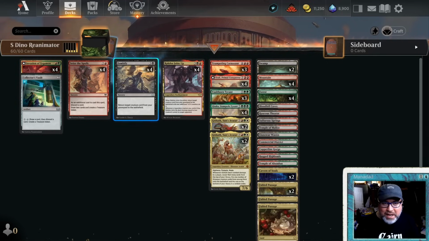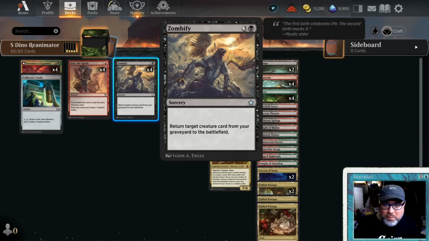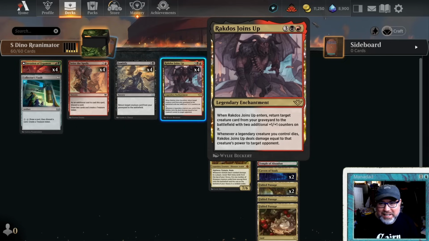We also happen to have quite a few 4-mana ways to reanimate them. Now, you can use that Valgavoth guy. That's a 4-mana way. But I think this deck is just all in on Rakdos Joins Up. This is a 5-mana legendary enchantment. It enters, it returns a creature card from your graveyard with 2 additional +1/+1 counters on it, because why not? And then whenever a legendary creature you control dies, it deals damage equal to that creature's power to target opponent.